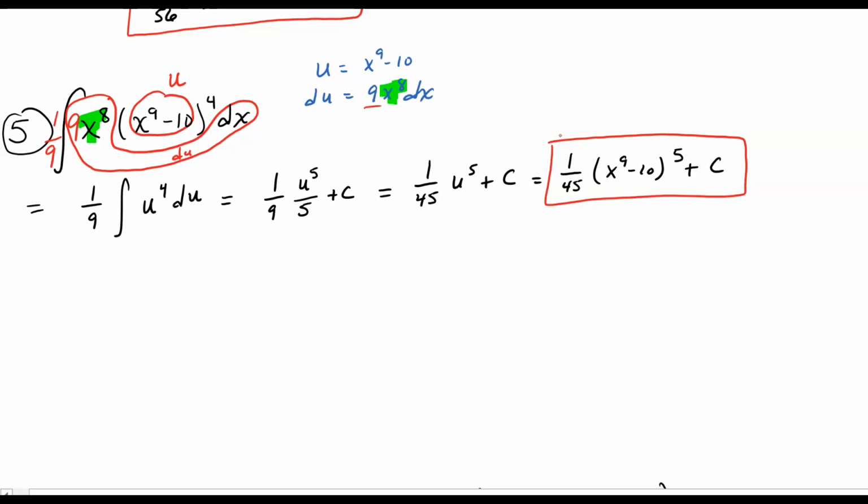So again, reminders: pick a u that's probably a higher power, and be sure that the one power less, because that relates to the derivative, is present. If it doesn't quite work out that way, then you probably have to do another method to integrate. There's a method called integration by parts that's really handy, but not discussed here. Substitution's really nice. Again, this is a way to undo the chain rule, how to take the antiderivative if you had a chain rule problem.